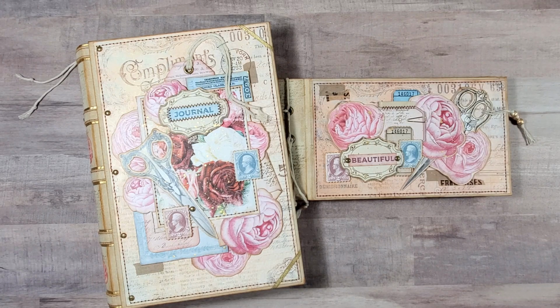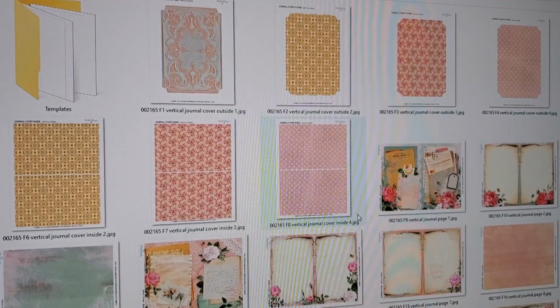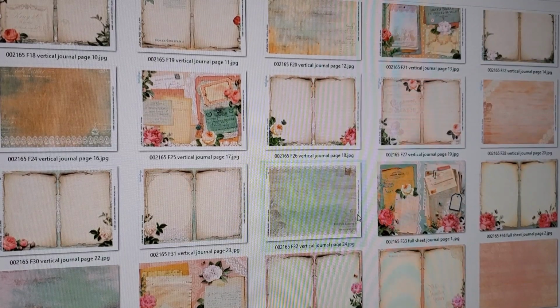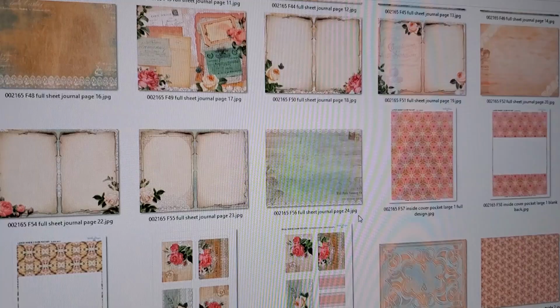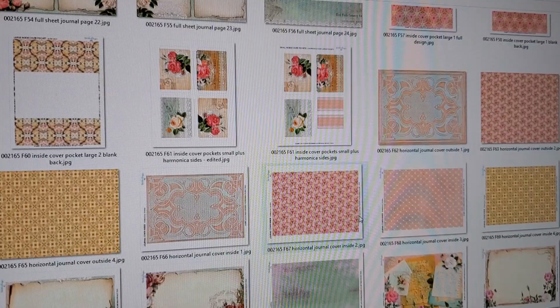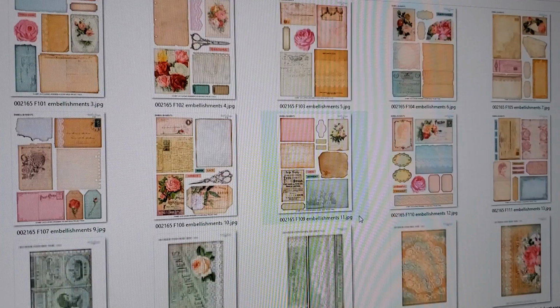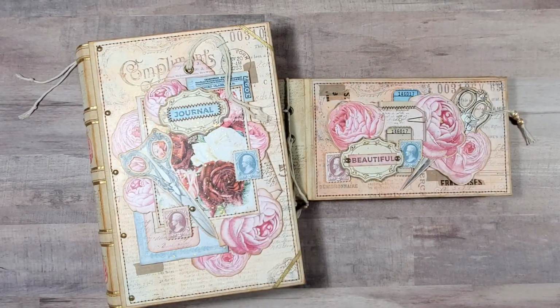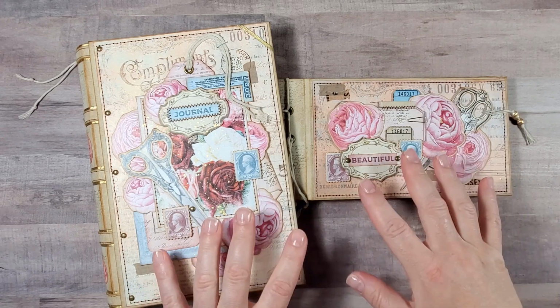Mega, it is called for a reason. It includes 154 page designs, which include full page designs, designs for creating a vertical journal, a horizontal journal, as well as 14 sheets of printable ephemera and different templates and so much more. I am sure you will have so much fun creating with it, no matter which project you will want to put together. So I have created two items here.